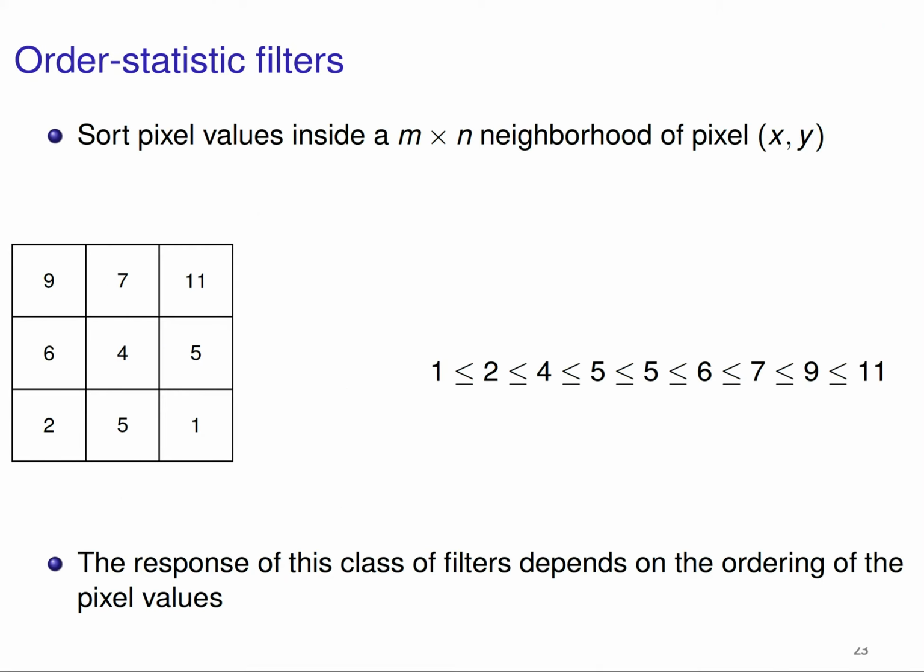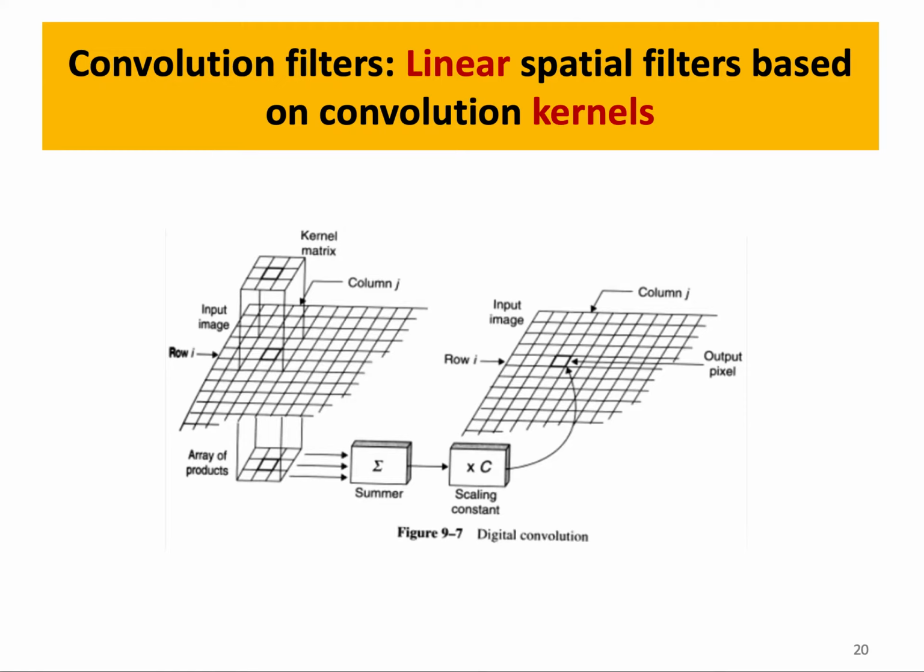In this video I will be covering order-statistic filters, what they are, how we use them, and why. The first thing I would like to talk about is that order-statistic filters are non-linear spatial filters whose response is based on the ordering or ranking of the pixels contained in an image area encompassed by the filter. If we recall from our schematic, we will have a kernel matrix like this one, and I have my original image, where each square or box here is a pixel.